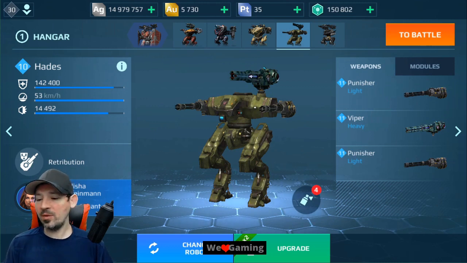All right, so some of you guys might be surprised, but Hades is on the list. Hades is just an all-around really good, well-balanced robot. If you play him cautiously, you're probably going to get a lot of kills. This guy can really do a lot of damage. I find that he's very easy to play. He's best as an activate your shield, pop out, try and take somebody out and get back to cover robot. But as long as you level him up enough, this guy can really brawl as well.